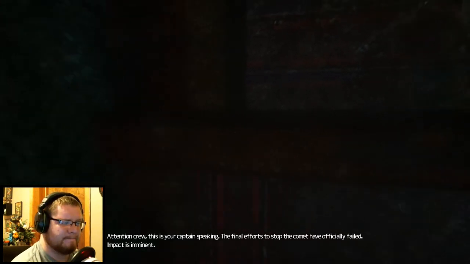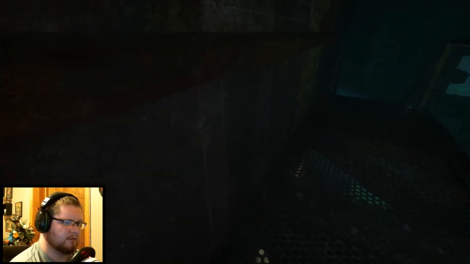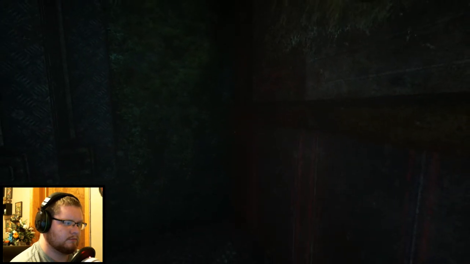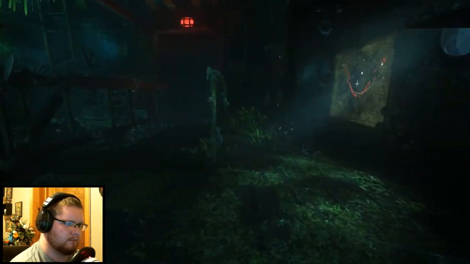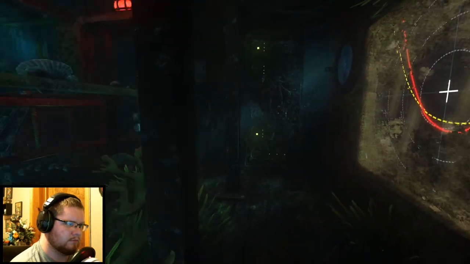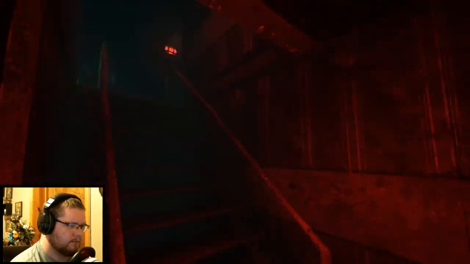Don't look at it. Just don't look at it. I think that's what I'm supposed to do, is not look at it. Walking away. Need to get through that door, I think. Okay, I feel safe. Probably very wrong.